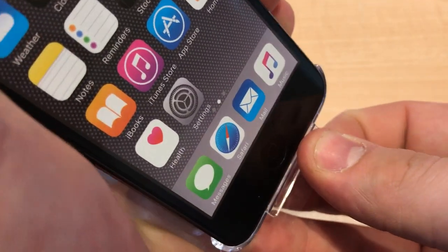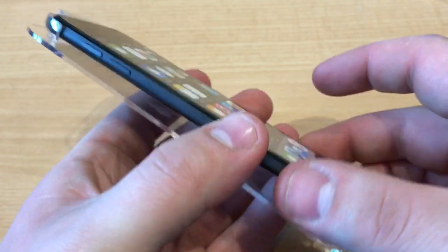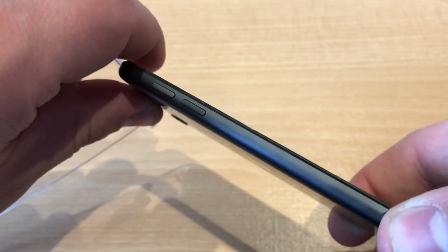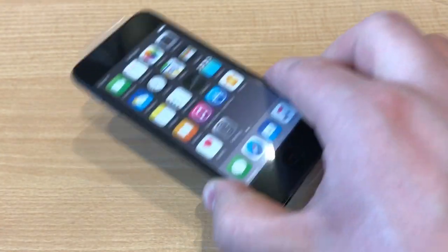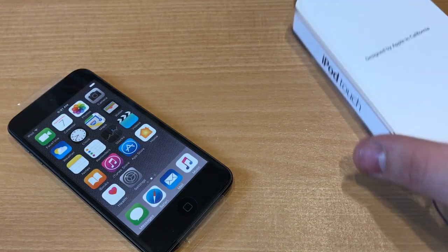I see they've actually stuck it down here as well. So that's always helpful. And I'm going to guess... There we go. Sorry about that. There we go. So, now that I've got this, I'll just kind of stick it on so it doesn't fall out. So that's kind of a good idea. I like that. So what we'll do is we'll put that to a side for the moment. Check what's left in the box.